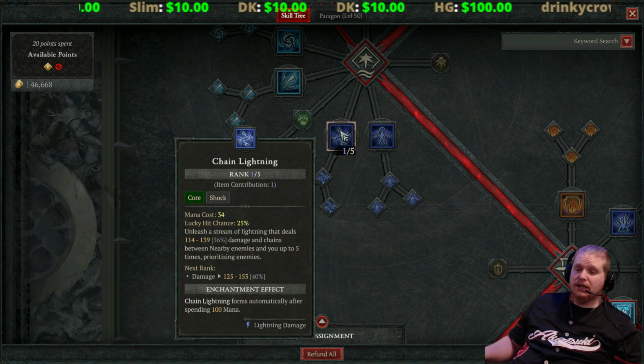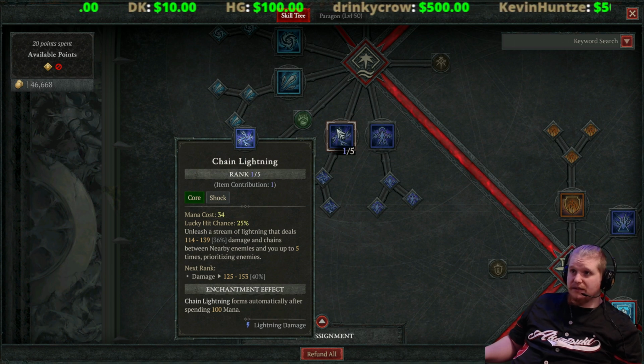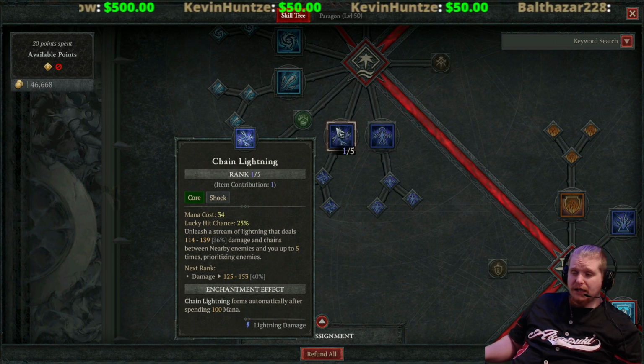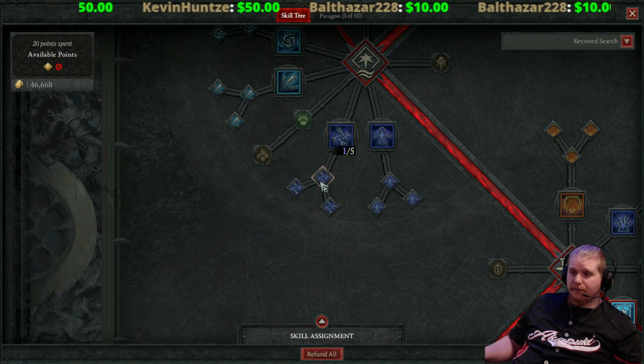And then we also have Frost Nova. Not Frost Nova. Chain Lightning. Chain Lightning is pretty cool. It does pretty much the same thing that it does in Diablo 2, bouncing off of enemies, but it also apparently bounces off of you, which is a whole other thing. Recently, Chain Lightning got nerfed a little bit, but it's still a decent ability.